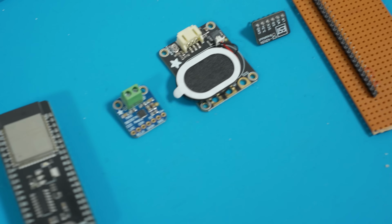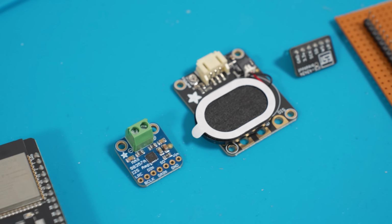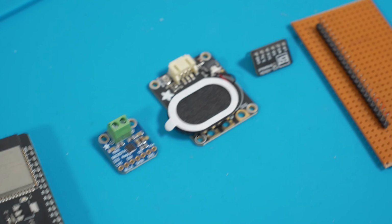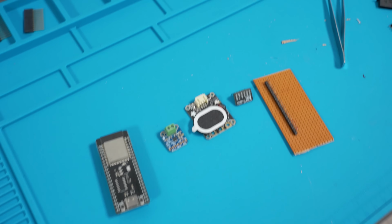We've also got an amplifier and a speaker. So we have the MAX98357A amplifier and a little speaker. The speaker is not going to be good enough for like music or anything like that, but it will be good for little text-to-speech notifications and letting us know if someone's in the building or the door opened or whatever.